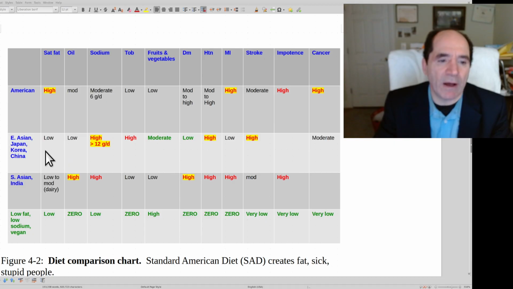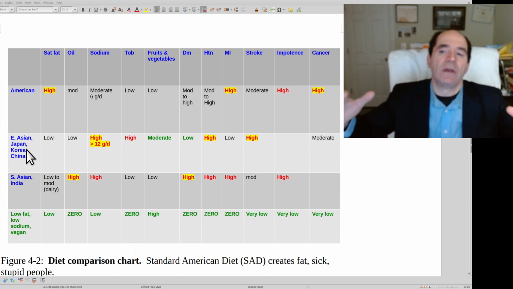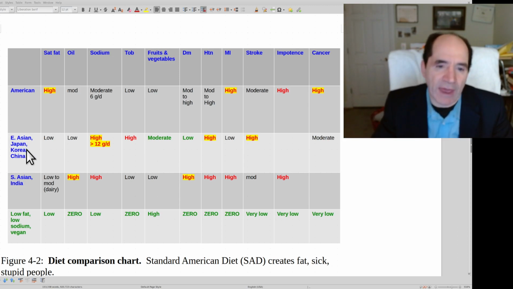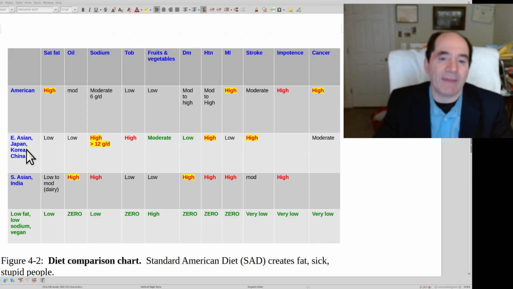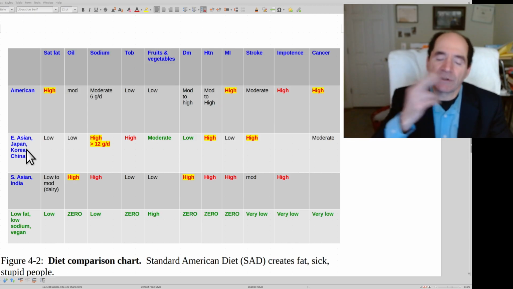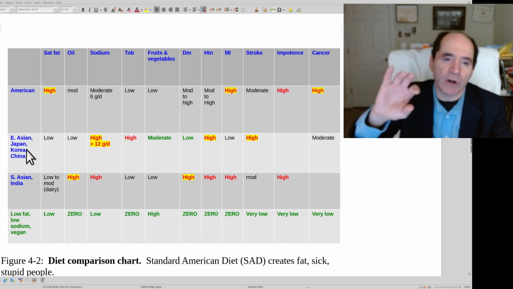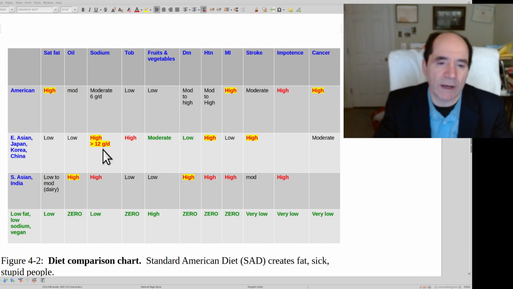All right. The next thing is, what about the East Asian diet, the Japanese, Korean, Chinese diet? That was largely a rice diet. Let's just talk about, let's say, Japan in the 1960s. They were relatively healthy and they lived long lives because the rice has only got 1% of calories from fat, only about 7 or 8% of calories from protein, and they ate a lot of vegetables on top of that. So even though they smoked like chimneys and put a lot of salt on their food, as much as 12 grams a day, they were still reasonably healthy. They had a lot of hypertension and that led to a lot of strokes, but they were reasonably healthy.